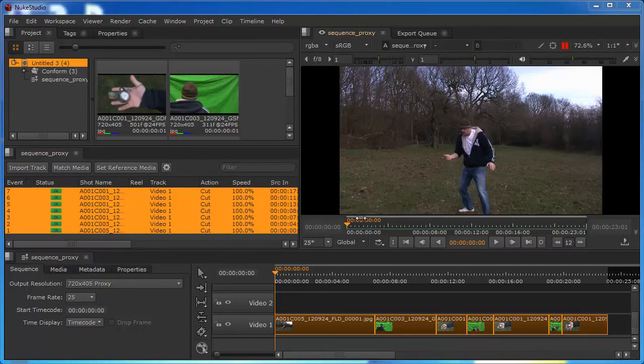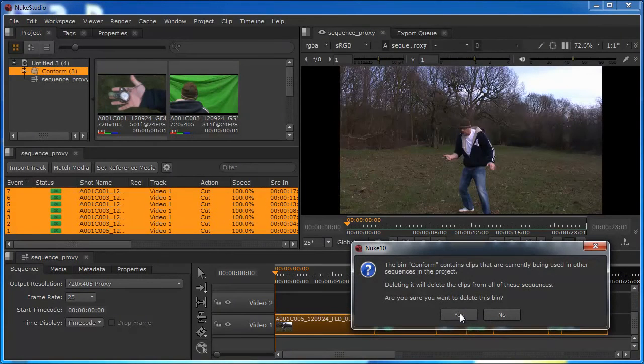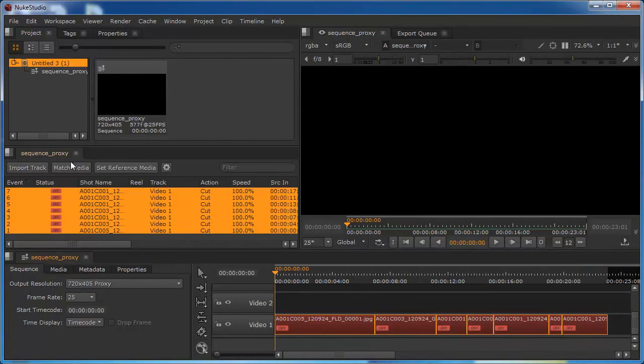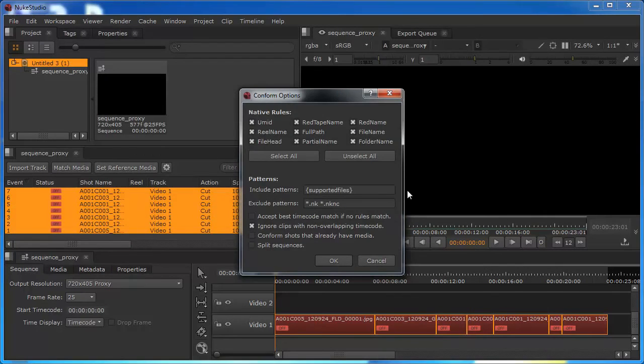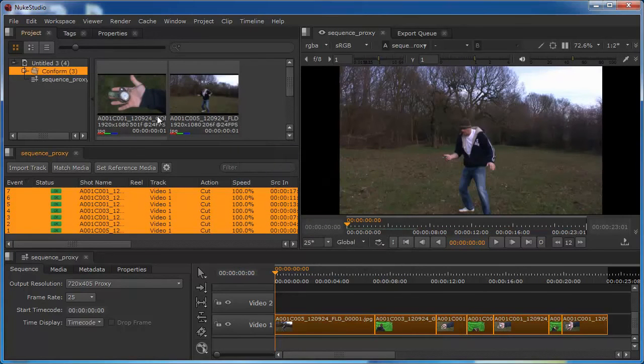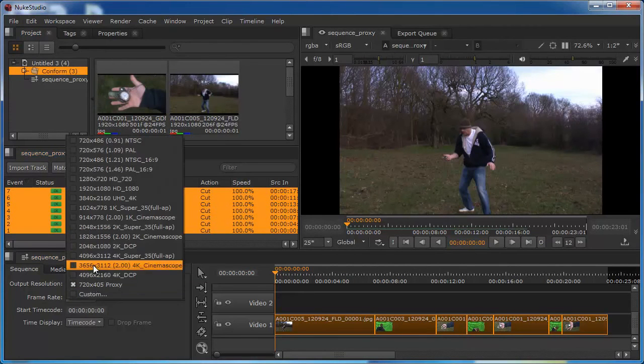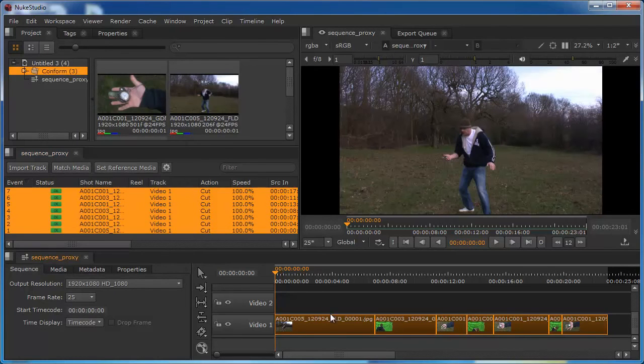So the next stage of the conforming process would be to upres this back to the masters. This would normally be a stage where we went up to the highest possible resolution, the highest scans of our plate footage. In this particular case, we've just done it in reverse, so we're going to do that again. I'm going to select my footage and press delete, which takes all the clips offline. Then in the conform workspace, I choose Match Media, and this time I'm going to go to my master footage and choose Open. And they will come in now. You can see that these are the 1920 by 1080s. So I just need to put my workspace back over to the full HD format, which is there. Okay, so that is the process of upresing.